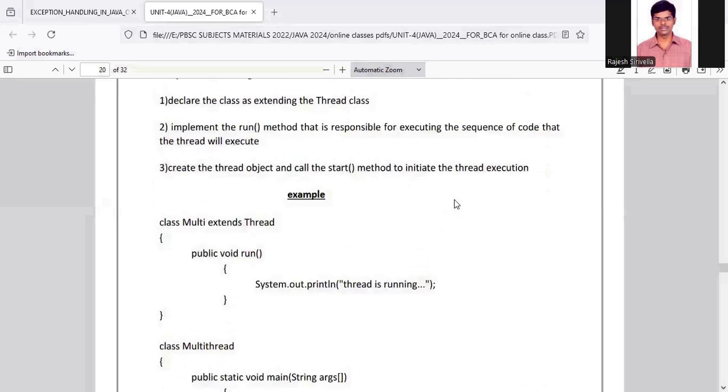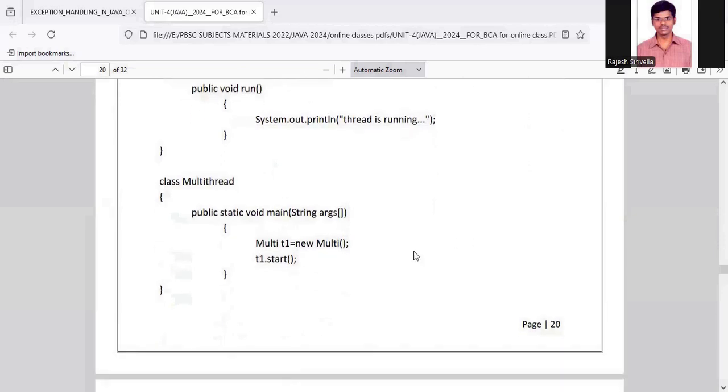In this state we can use two methods, namely the start method and the stop method. In order to bring the thread to the running state, we call the start method using the object of class Multi. The object name is T1 and the method name is start, so T1.start(). Whenever I call the start method using the object T1, the statements in the run method will be executed, and the thread is running.